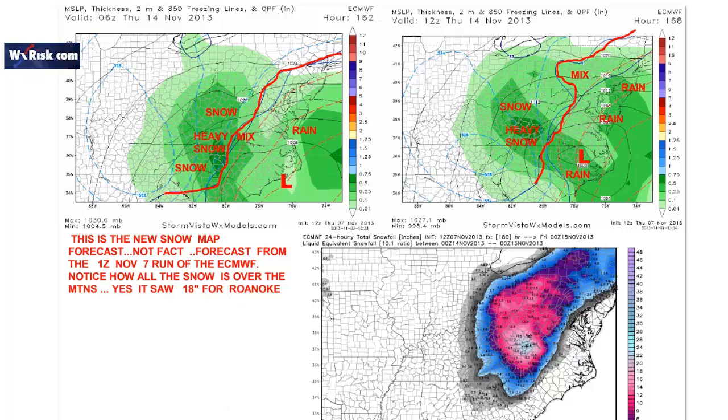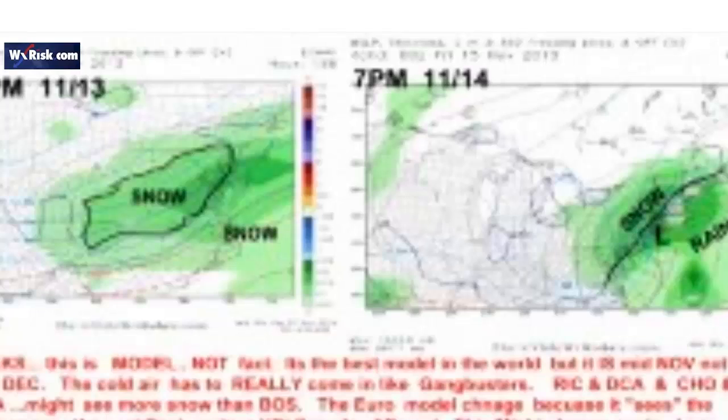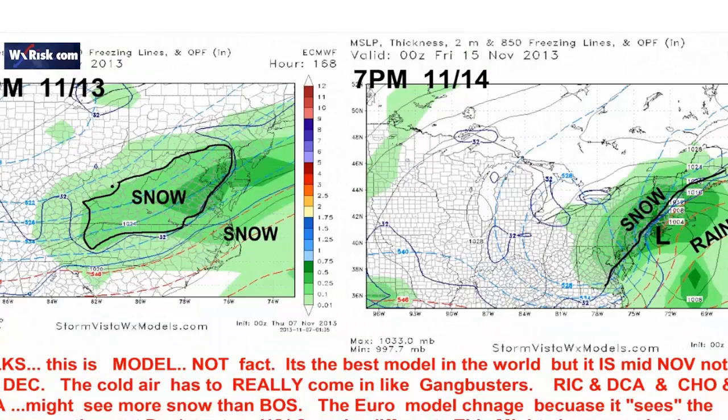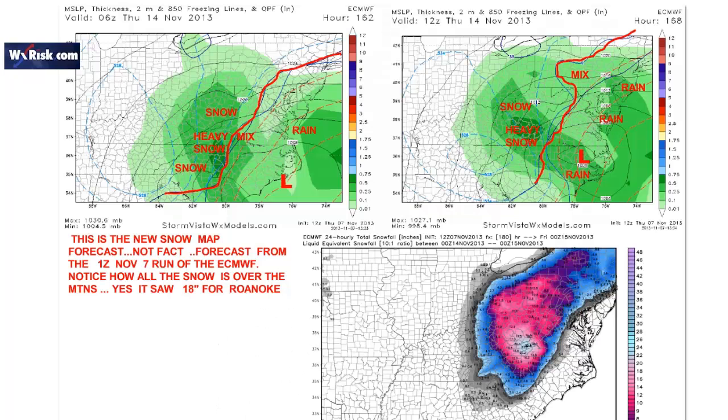And this was the later run of the European, and it kept doing the same sort of thing. Now, in this case, the European had it a little further inland. Notice the low here is now over eastern North Carolina, whereas before the low was off the coast a little bit. So that's one of the differences. And then as a result of that, the heavy snow over southwestern Virginia, up into Ohio, West Virginia, and western Pennsylvania, up into the mountains of Pennsylvania. So that's what it was doing on the European on the 12Z run for November 7th. So it looked like we were getting some sort of indication that this was going to happen. But this is why this pattern did not happen.